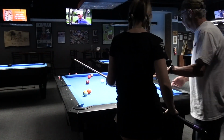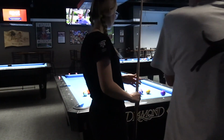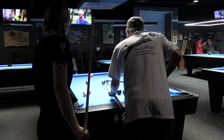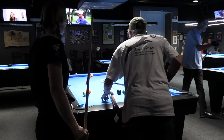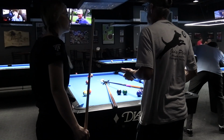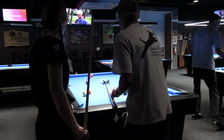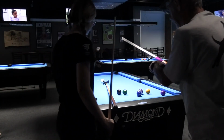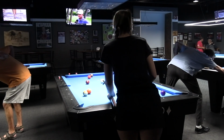It appears as if we're going to try to strike a ball at the end of the table there, but she's going to have to reach quite a ways. She's not a very tall person, neither am I, so I often do what I'm showing her right now, which is I don't want to distort my body to reach all the way out into the table, so I get out the bridge, but I'm going to show her how to stroke it as I normally would. So I'm not doing the kind of shot where you change your stroke when you use the bridge, but in fact, just use it so you don't have to reach as far.